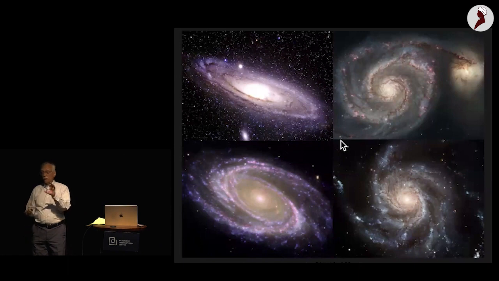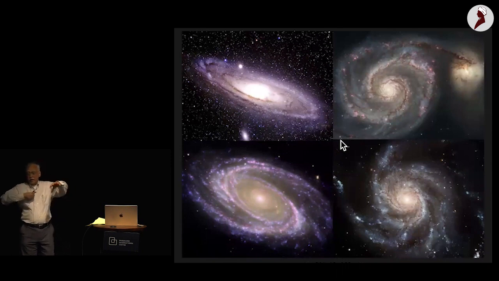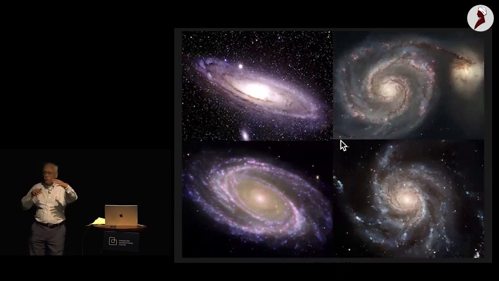But there are a whole lot of smaller galaxies, so-called dwarf galaxies, which are around our Milky Way galaxy and also around Andromeda. In fact, this is a dwarf galaxy which is in orbit around Andromeda, if I remember right. So Andromeda has its own collection of smaller galaxies orbiting around it. We have our own collection of smaller galaxies. And in fact, we and Andromeda form a so-called group, a single entity together.